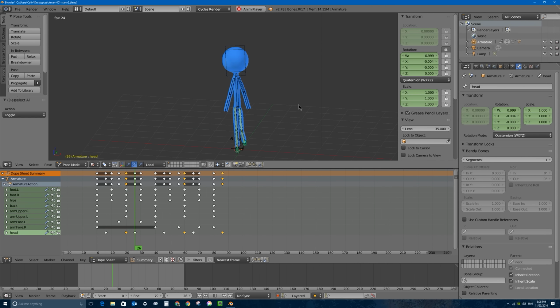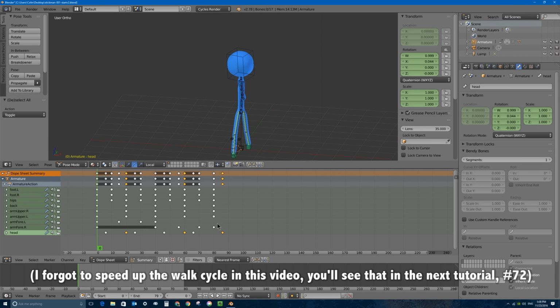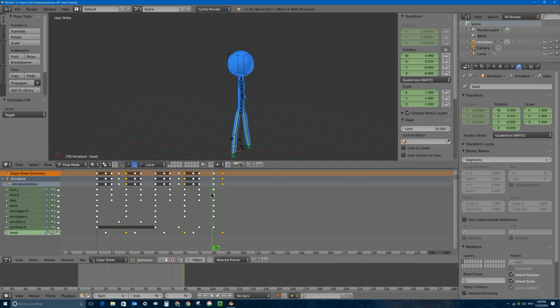The last thing I want to do in this video is speed up our walk cycle and chop off the end, because when we make a repeating one, we don't want to have any of these extra keyframes. We want it to end right at frame 79. So what I'll do actually is I'm going to select all the bones. I'll press A with my mouse. In this window, I have to select one of the bones first in pose mode. Then I can press A a few times. It gets all the bones.